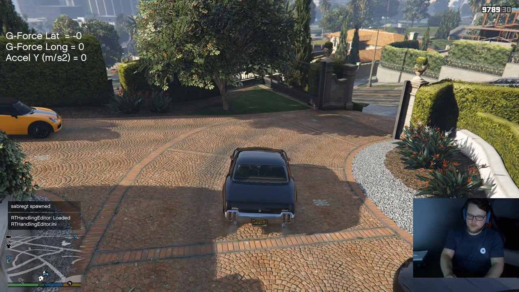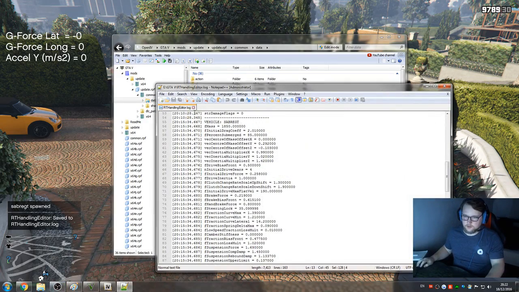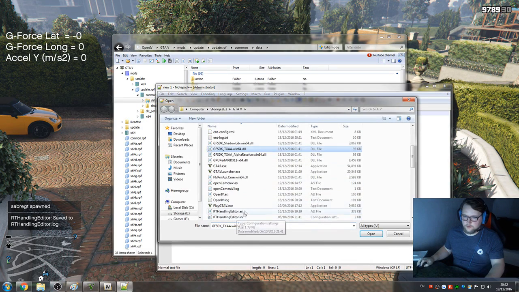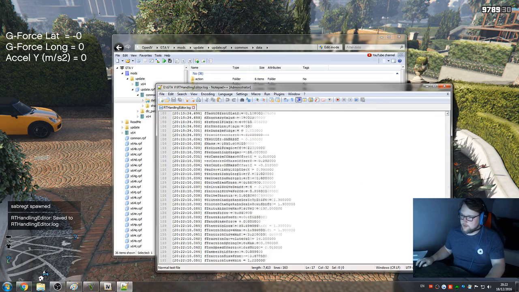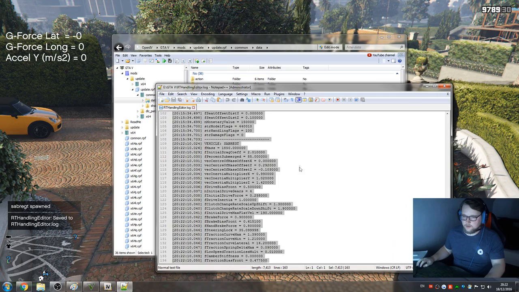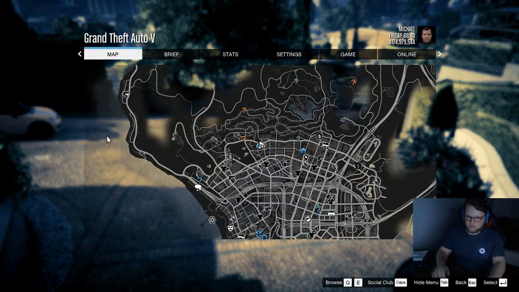Okay, so O for read, L for log. Reopen your Notepad++. Open the log. Go down to the bottom entry, and just for people's peace of mind, I'll save it as a blank and I'll do it again.